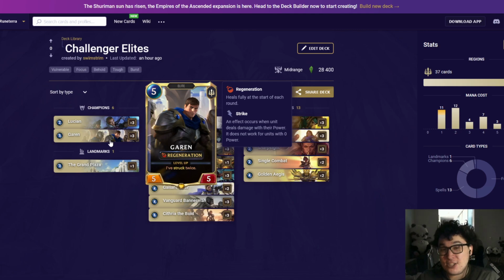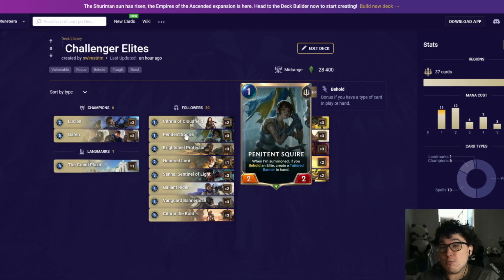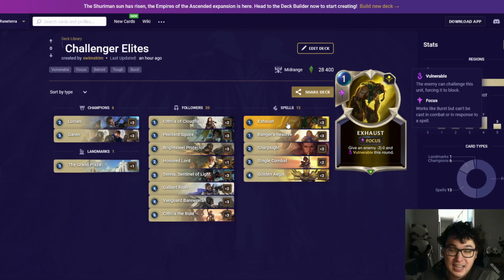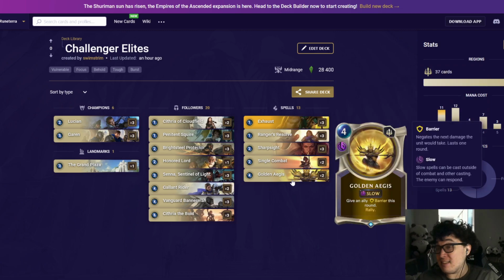When Garen has challenger, his regen starts going insane. So in a lot of cases, we'll even want to be saving the Penitent Squire just for use on Garen so that we can give Garen the challenger, but everything is a great target for it in this deck. Everything is going to capitalize very much on exhaust, and like with Fiora Shen, we've even got 2 golden Aegises to be able to close out games with these cheap, effective rallies.